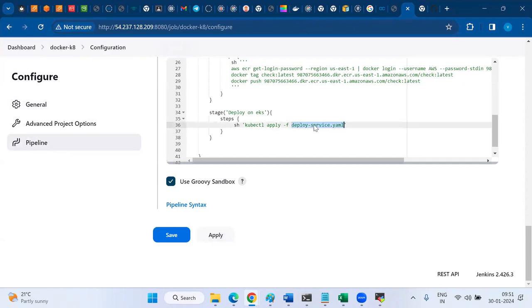Inside GitHub, my deployed.service.yaml is there. So what will Argo CD do? Argo CD, like a UI tool, will call the Kubernetes scripts from GitHub and run your Kubernetes.